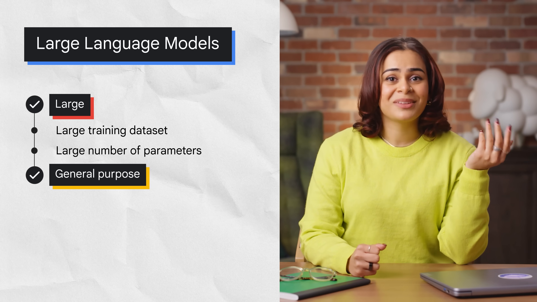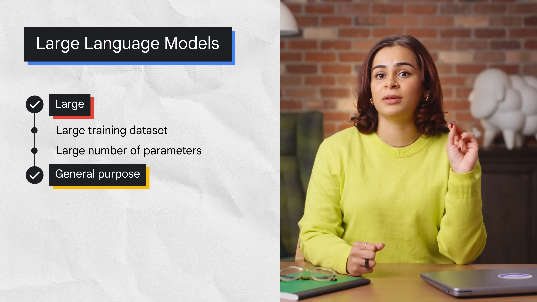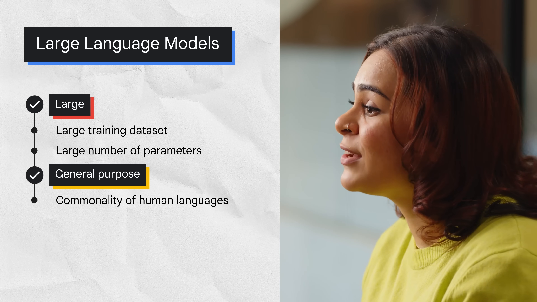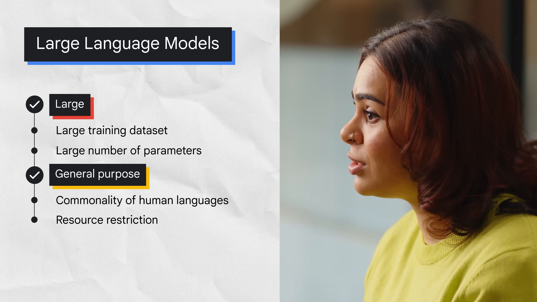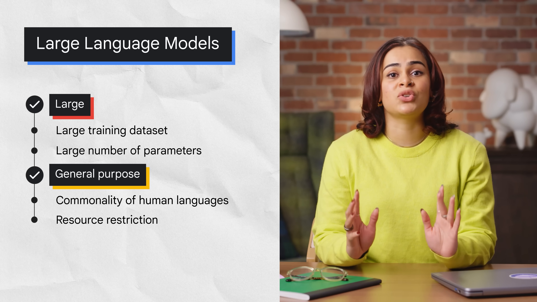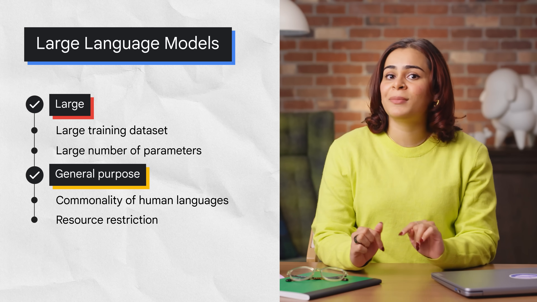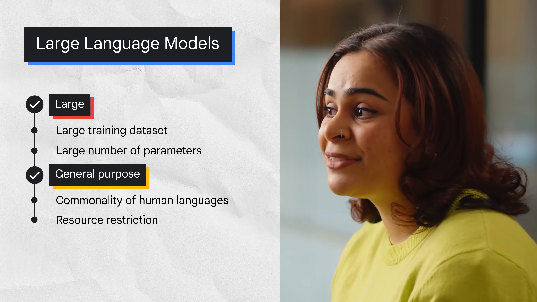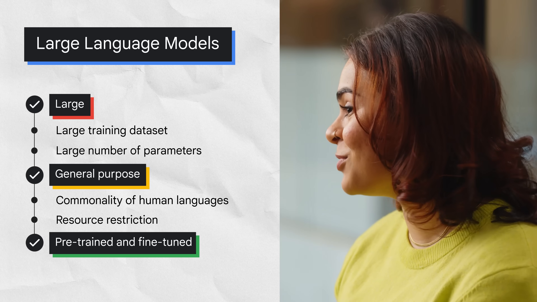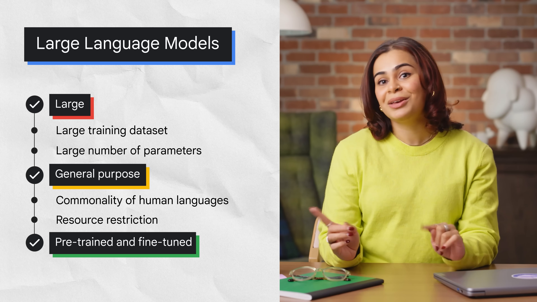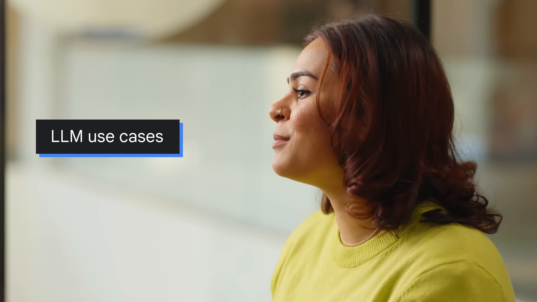What about general purpose? General purpose is when the models are sufficient to solve common problems. Two reasons led to this idea: first is the commonality of human language regardless of the specific tasks, and second is the resource restriction. Only certain organizations have the capability to train such large language models with huge datasets and a tremendous number of parameters. This leaves us with our last terms — pre-trained and fine-tuned — which means to pre-train a large language model for a general purpose with a large dataset and then fine-tune it for specific aims with a much smaller dataset.